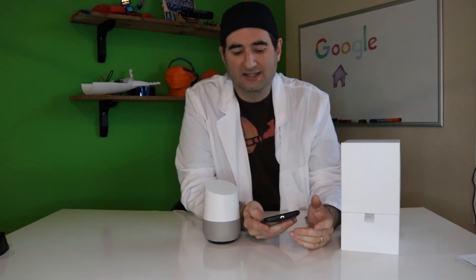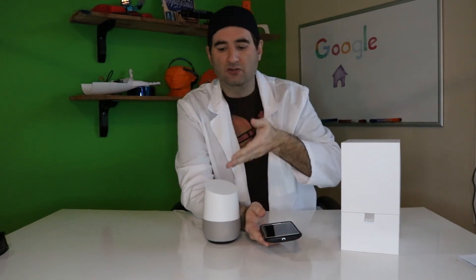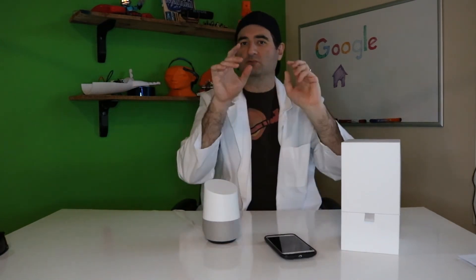Do I see myself getting rid of my phone? No. Do I see myself getting rid of a laptop so I can type in numbers? No. But this is a companion to those things. We'll see how it progresses over time. Maybe when we're all in VR with VR goggles, we can use this to go to the next game or world — calling out functions we need but can't do because we're in a VR world. Is this going to change how we interact with our devices? Probably not.